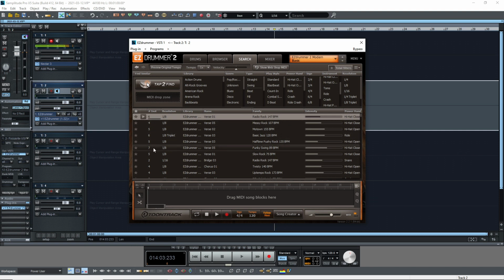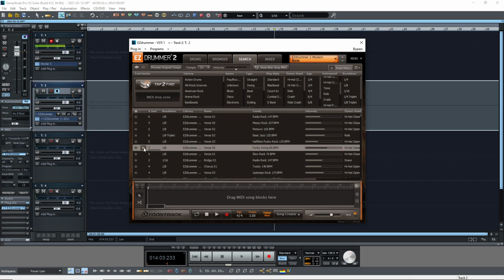And by taking a look at this number, you can actually judge how a riff is going to sound. So when you have a huge number of instruments, for example this one here, let's have a listen.